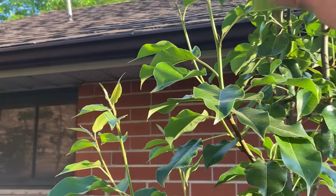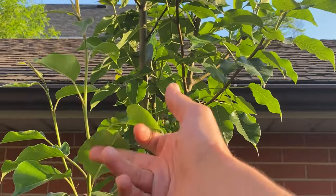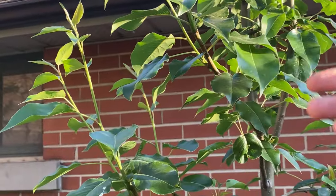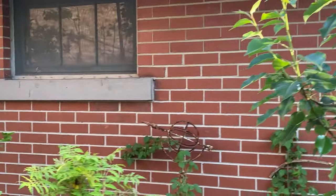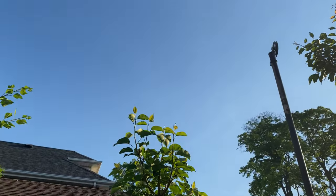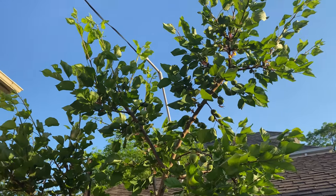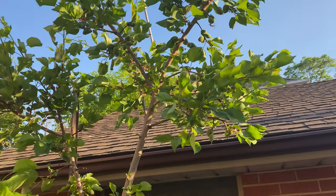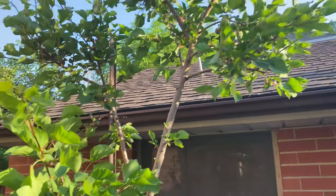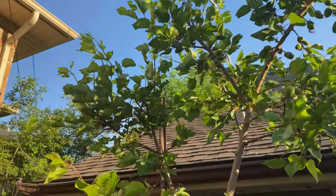Pear tree over here also has shot out tons of growth, over 20 centimeters. I don't really see fruit forming. I'm not sure the flowers were pollinated. There's another one along the side of the house. So it would have been able to get cross-pollinated if it was old enough to produce fruit. Anyways, maybe it's still too young a tree, maybe it's too small. I did a bunch of pruning in late winter, so maybe it didn't recover fully. Maybe it'll fruit next year, we'll see what happens.